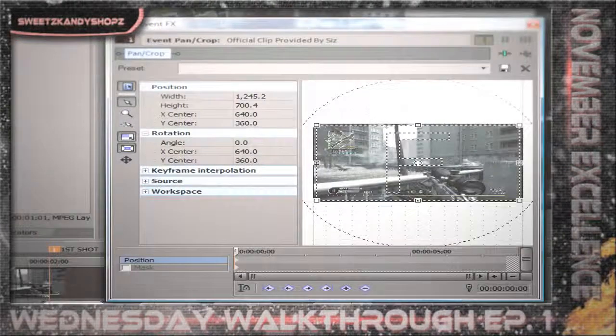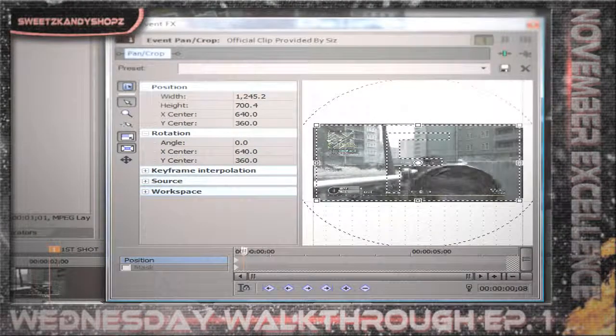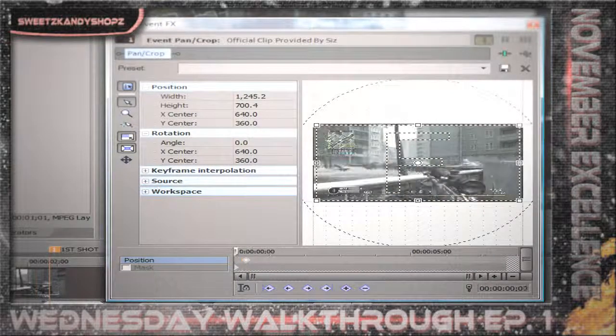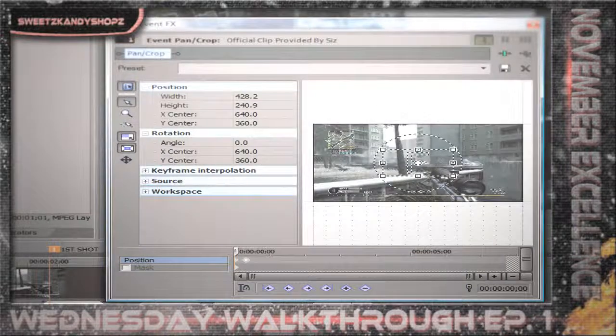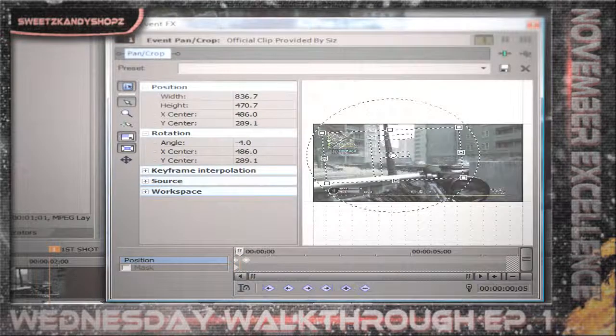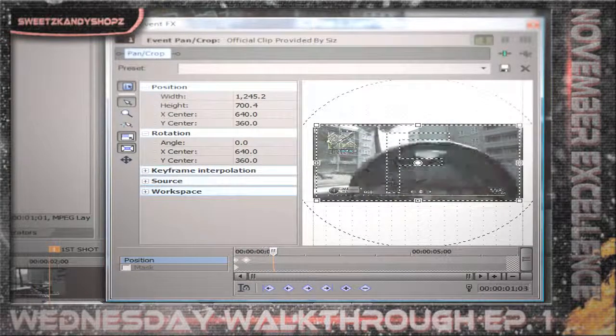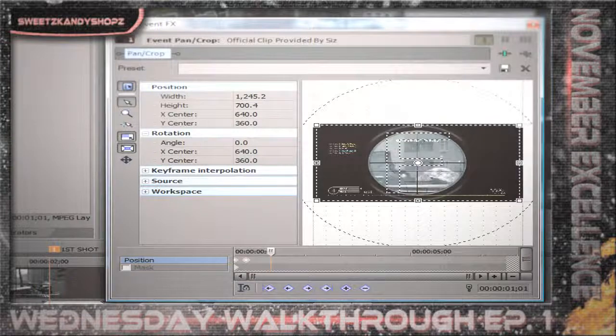event pan and crop. Then what you're gonna do is, this little timeline is where you can keyframe your effects, and basically move this starting one out to the right a bit, and go back to the beginning and drag this one, let's say, up in the top left and rotate a little bit. What this will do is it'll have the camera kind of start off to the top left, and it'll make a nice little, like, not really a transition, but just a nice little effect.